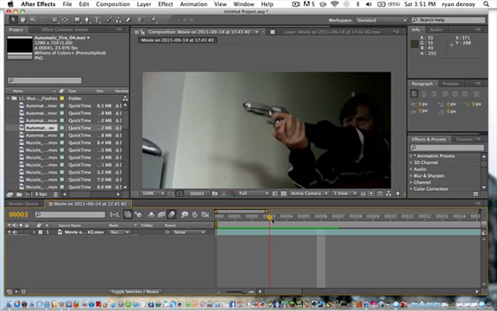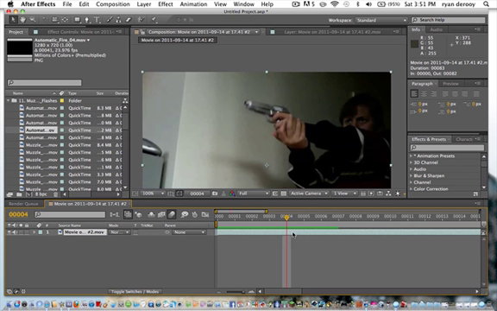so at first I'm going to teach you how to do recoil in Adobe After Effects. Now what you got to do is get the timing just right, about here. And then you duplicate the footage, Command D, or if you're on a PC, Control D, and that pretty much copies the footage and puts it on top of one another.